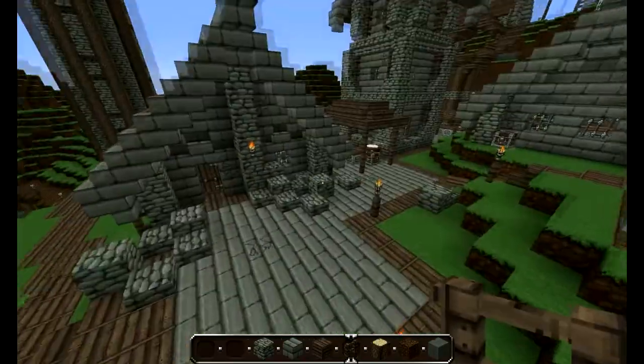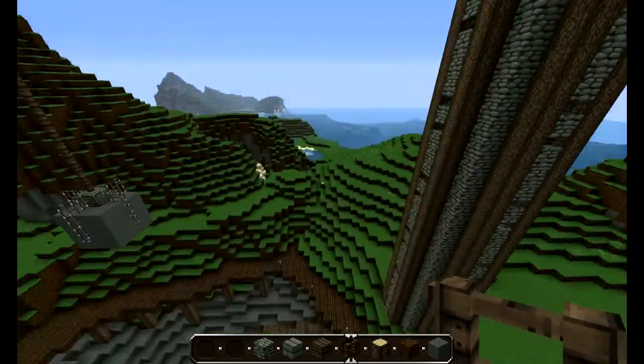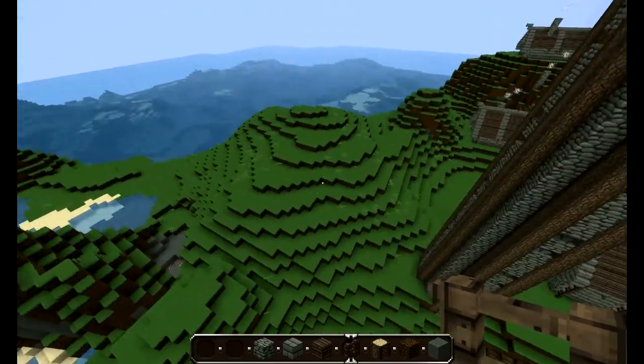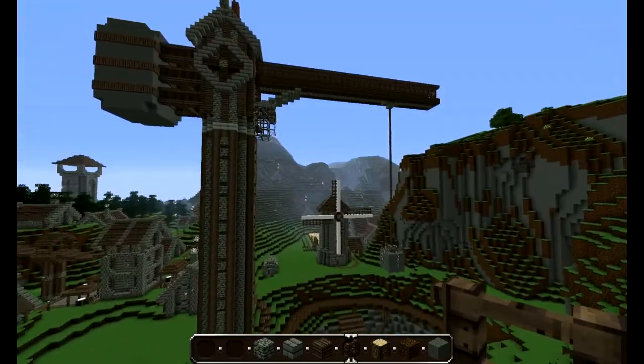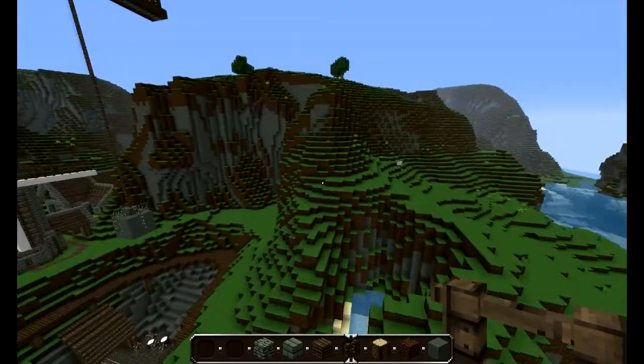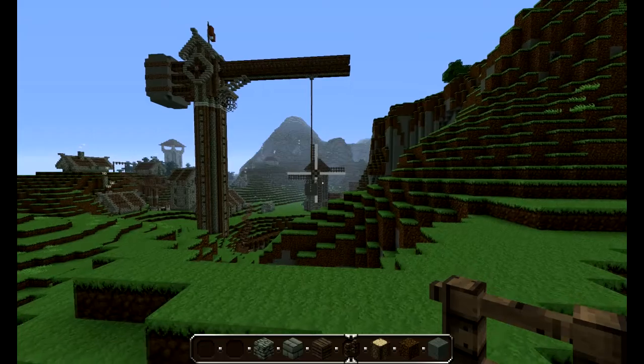That's the idea. And I'm thinking of making a ton of stuff here as well, so it has a lot of things it can lift around. And I'm also going to remove some of this mountain here because it sort of blocks the windmill.